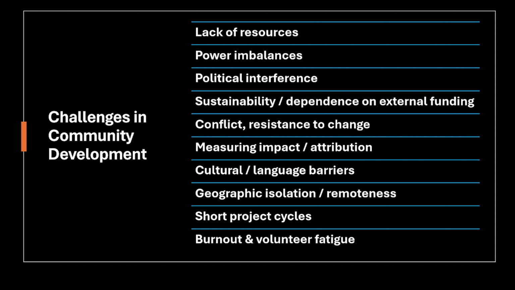Political interference is also a common challenge. Changes in government leadership, shifting policies, or bureaucratic delays can abruptly halt and derail community initiatives. To reduce the vulnerability to this, it is important to build strong local advocacy skills, diversify the funding sources, and integrate projects into local structures so they aren't entirely dependent on political will.